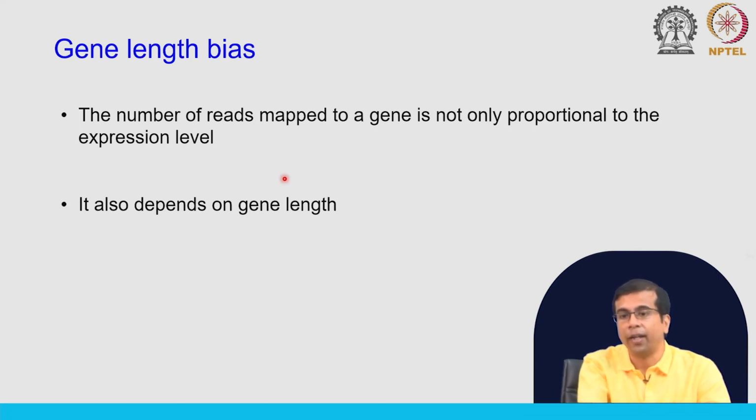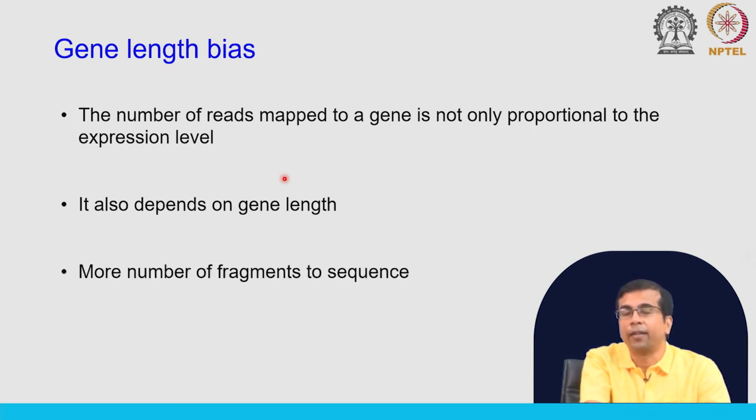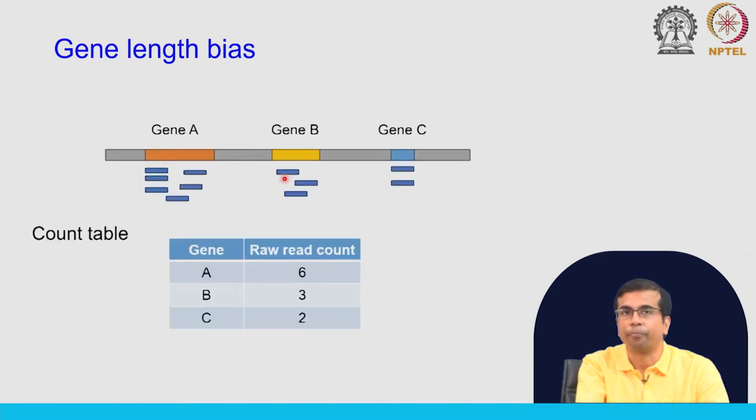As we have discussed, you can imagine that if you have a longer transcript, you have more fragments generated which can be sequenced in the library. So, these fragments will be overrepresented in the library and they will appear as more highly expressed, even though they are not. If you compare a long gene and a short gene expressed at the same level, you will still see the longer gene showing a higher number of reads mapped to it, because they simply have more fragments generated from them.